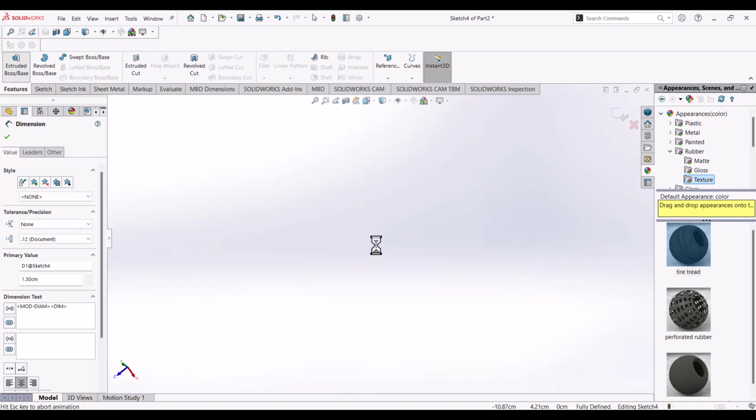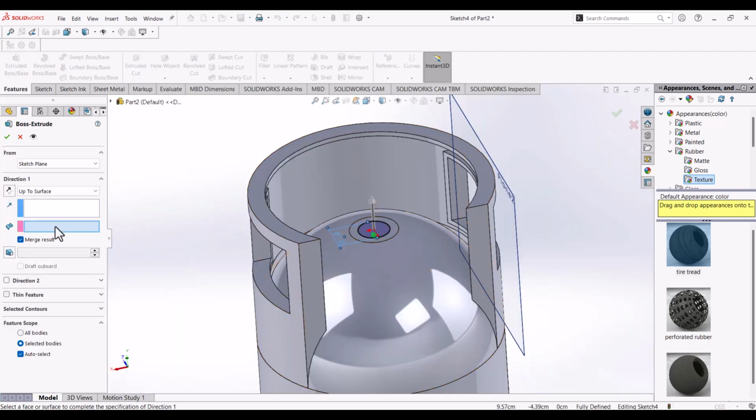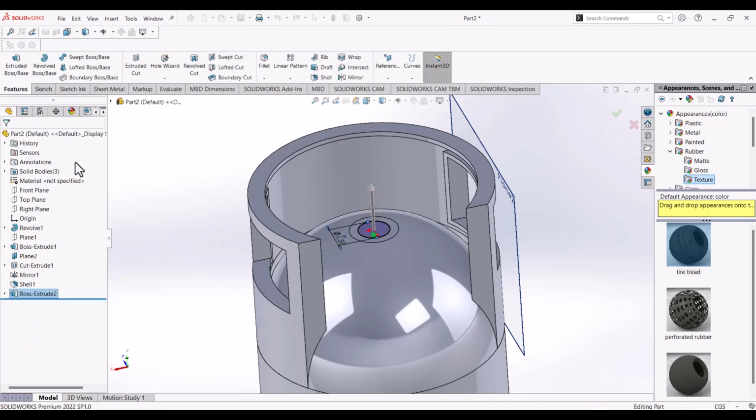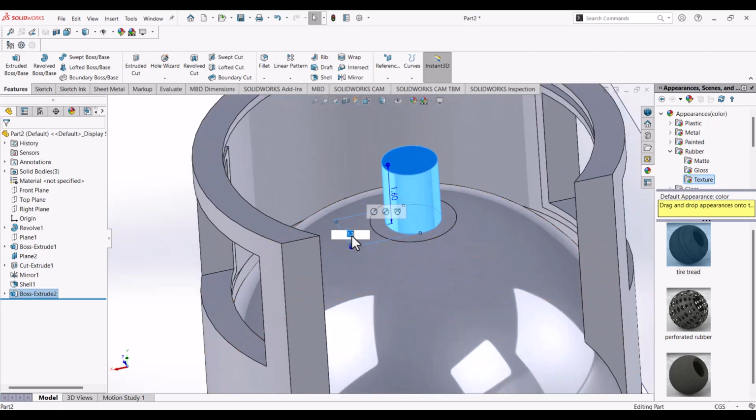Extrude. Let me make it 1.6. Good. Do not merge results. So let me make it 1. Good.